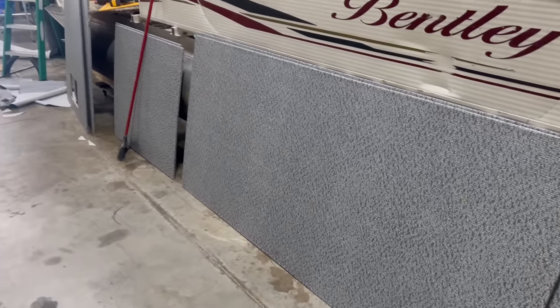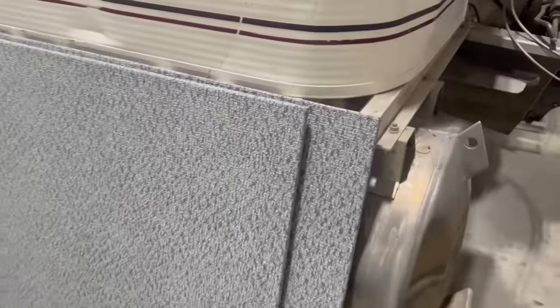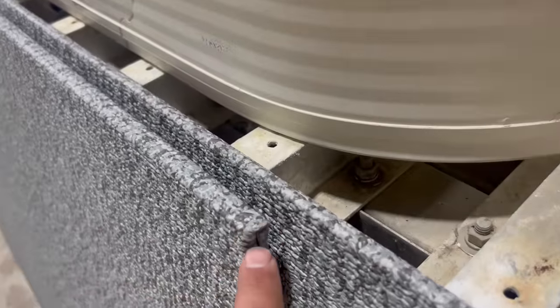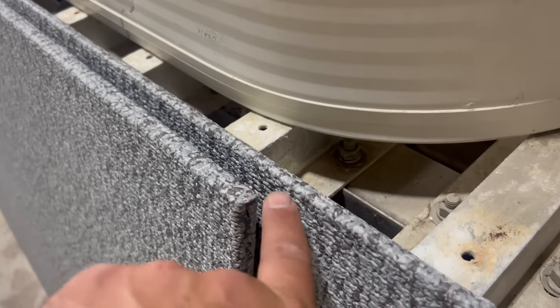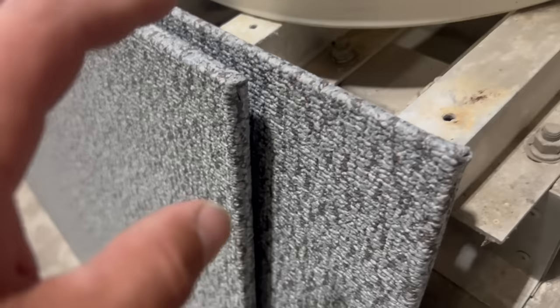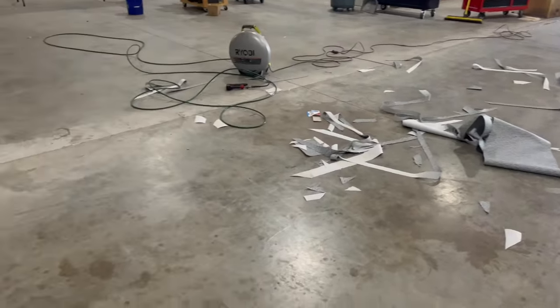Here we go, all wrapped, stapled. Didn't do anything crazy with the corners, just basically tried to keep it to where the top side, you won't be able to see anything. This should tuck right in and you won't be able to see any seams. Normally I would do something a little fancier with a wrapped corner, but because we're seaming these, I wanted to play it safe.